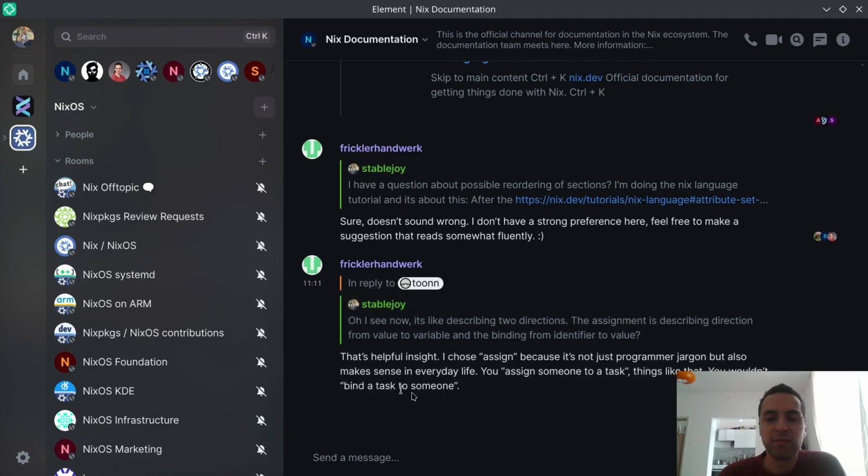You wouldn't bind a task. This is interesting. Yeah, but you assign someone a task. You wouldn't bind a task to someone.